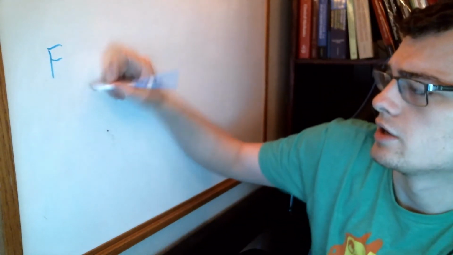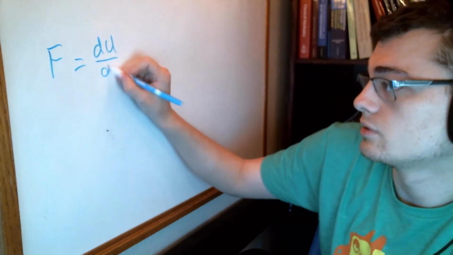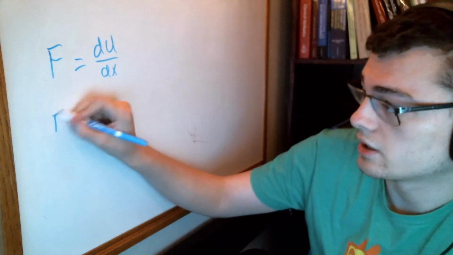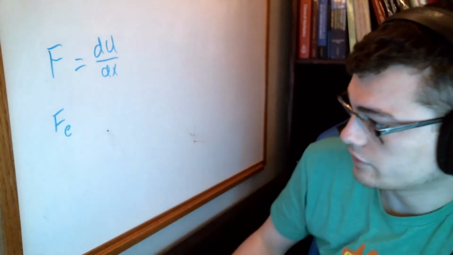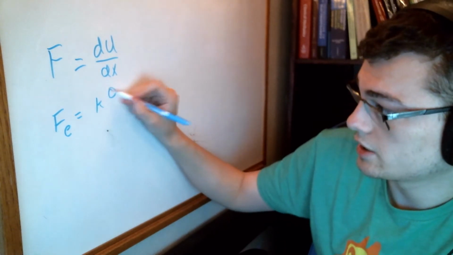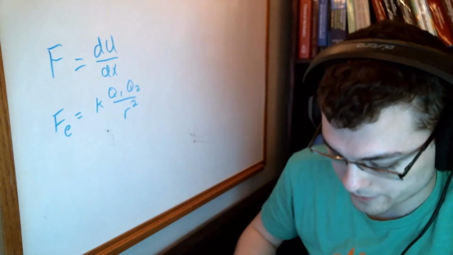Okay, let's do a little example here, and don't take the math extremely seriously, but we're going to very quickly analyze how we get the potential difference using the force. We remember from 1710 that F is equal to dU/dx. Here we can say that we know from class that the force is equal to k q1 q2 all over r squared.